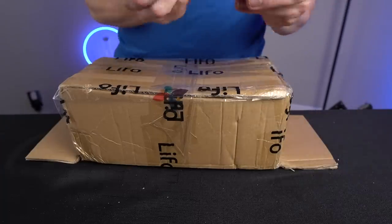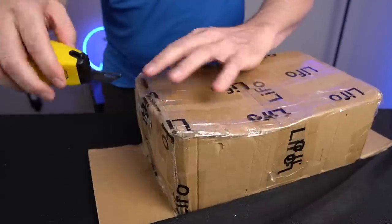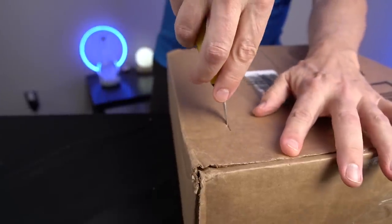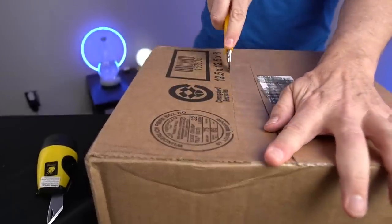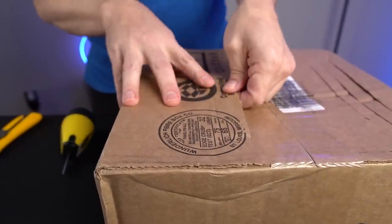Let's see how the Blade Blocker can actually work as a blade cutting some cardboard — I'm going to try through the tape and through the cardboard. It's kind of cutting through the tape. Can I actually cut through cardboard? It does cut through cardboard. Comparing it to the letter opener — the Blade Blocker didn't cut all the way through. It's an okay blade for that, but right now I'm still a bit underwhelmed. I didn't really like the ID Police and the Blade Blocker just adds a mediocre blade, so I'm not really impressed.